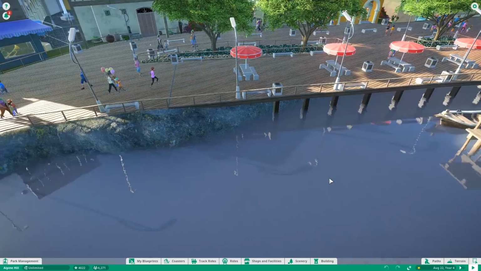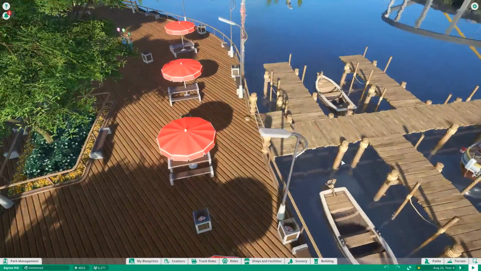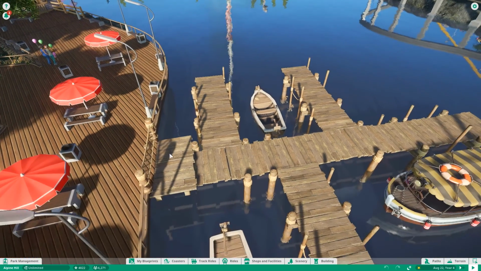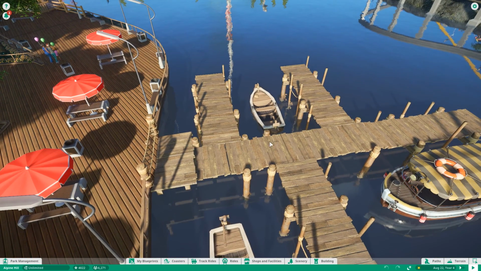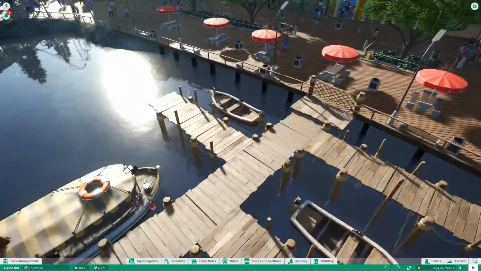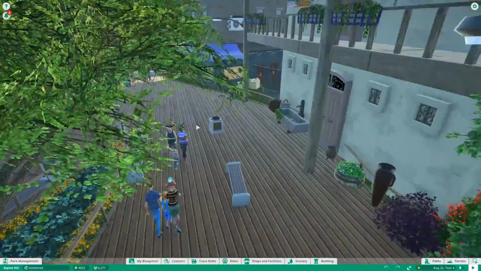Right here we have these docks, which I have roped off. Obviously if you wanted to do boat rides or something, you could offer boat rides through here and maybe set up a little stand where people could purchase tickets for the boat rides. But that's not something I'm offering right now. If it was a real park, though, that could be offered there.